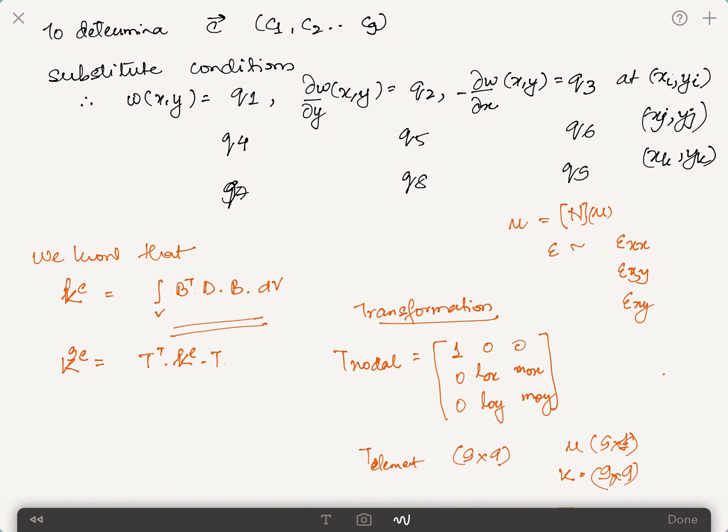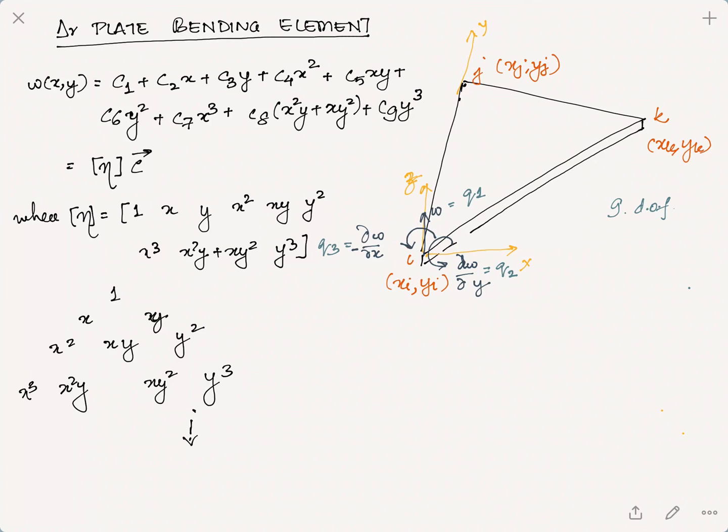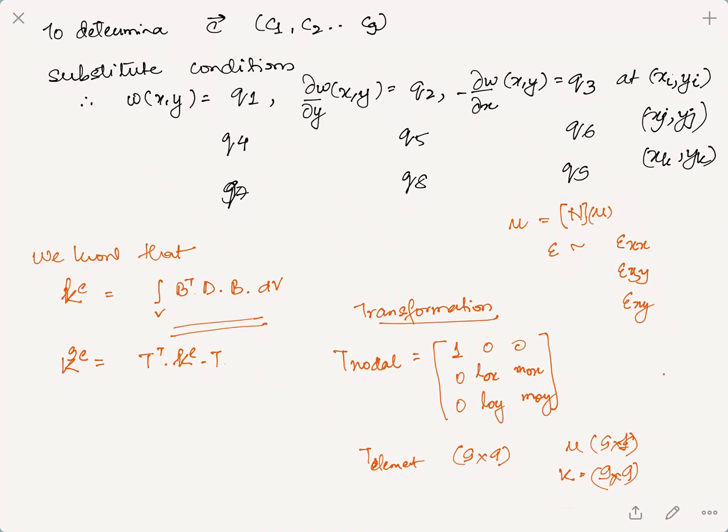So in this video, I've just given you a very basic outline of what is so different about using a bending element. And the most complicated thing here is actually to start with the right displacement function polynomial. And the rest of the steps are exactly the same as you followed before to get to the stiffness matrix, the load vector, the transformation vector. So I will not discuss those. But now you have an idea of what is the correct starting point. And this is just a very basic element indeed.